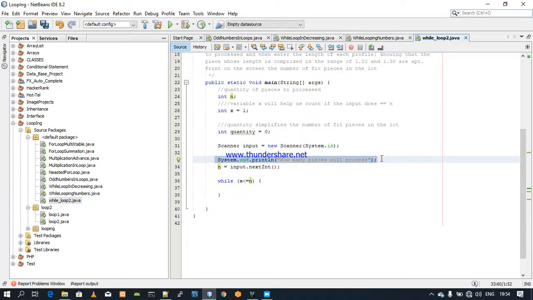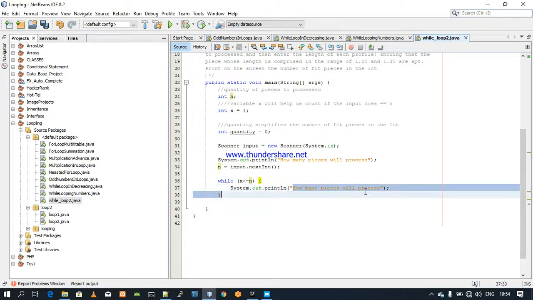Let me copy from here so I can save time. So we print on the screen, enter the measurement of the parts, the measurement of the piece.